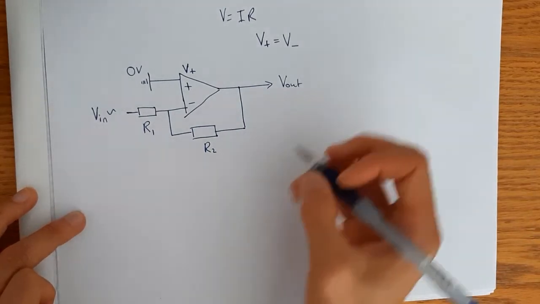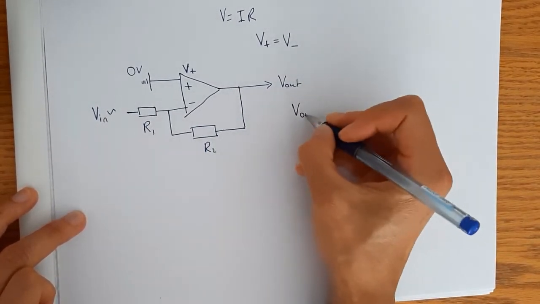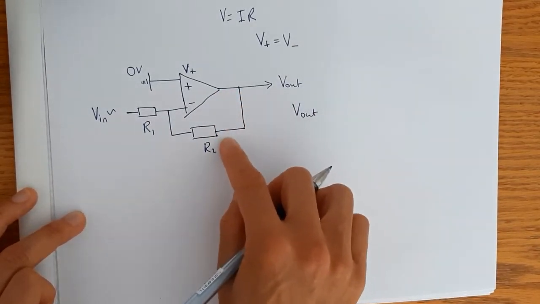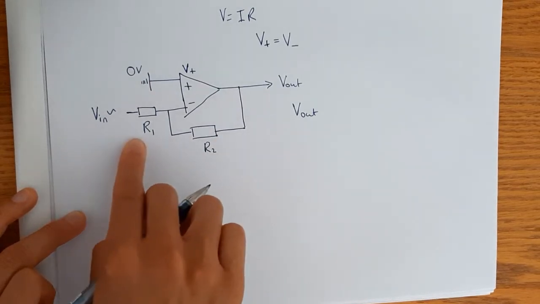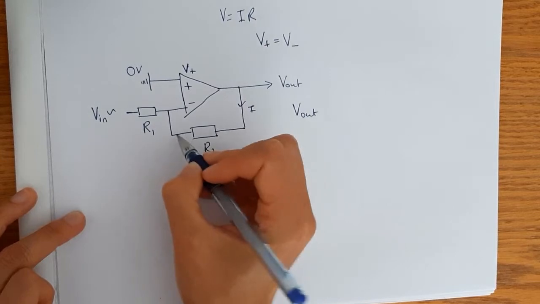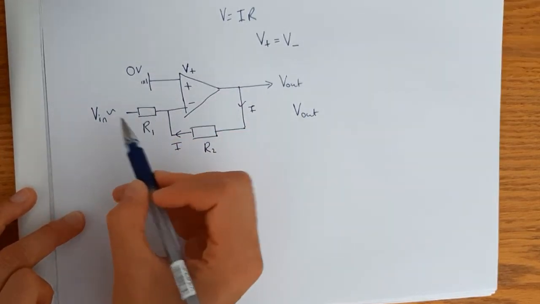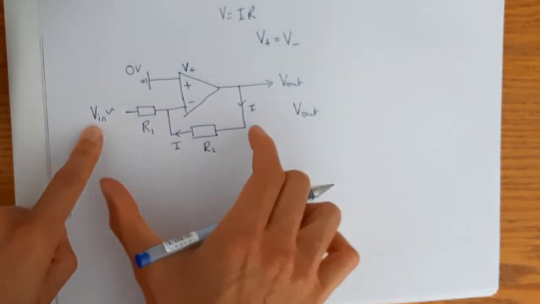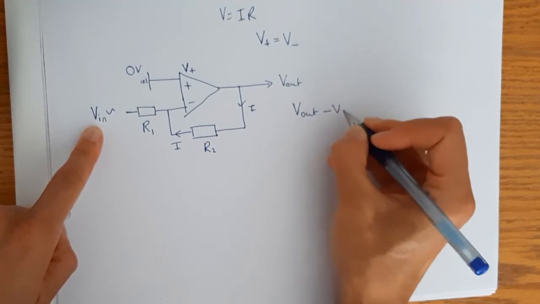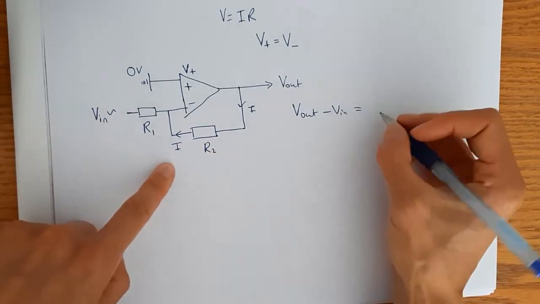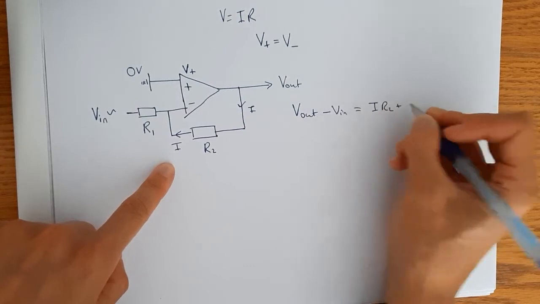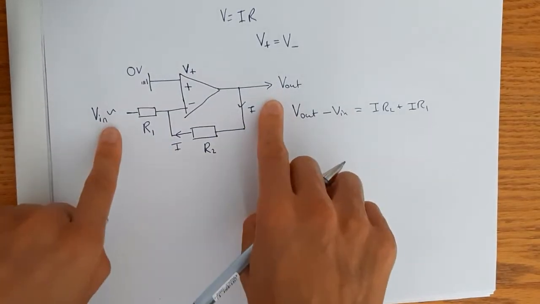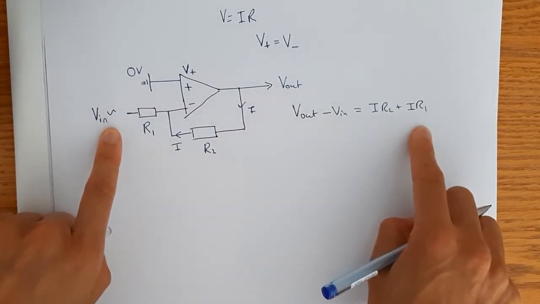So if you want an expression for the gain, we first have to look at can we get an expression for V_out. Well, V_out here is dropped across this resistor R2 and then it's dropped across resistor R1 because the current flows this way. And it'll be dropped across here and here and it'll become equal at this point to V_in. So actually V_out minus V_in is going to be equal, and now implementing Ohm's law, IR2 add IR1 because this is the equivalent of the voltage that is dropped between V_out and V_in. So this is one expression that's useful to us.